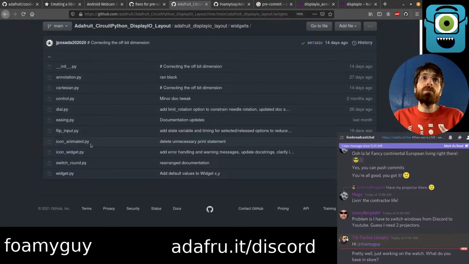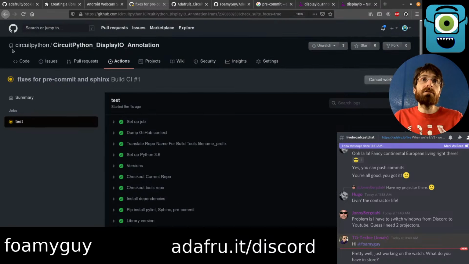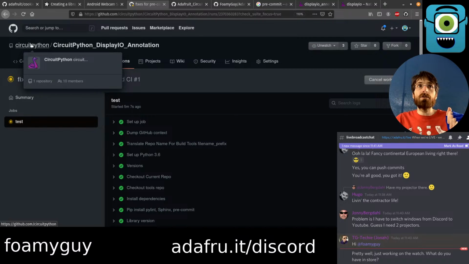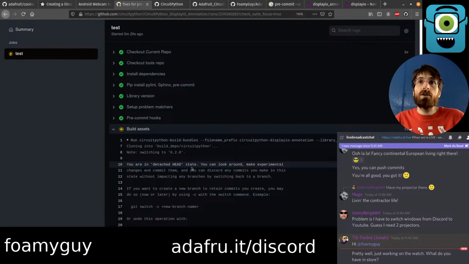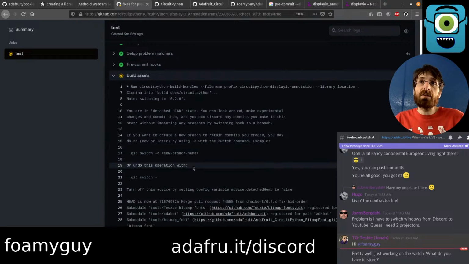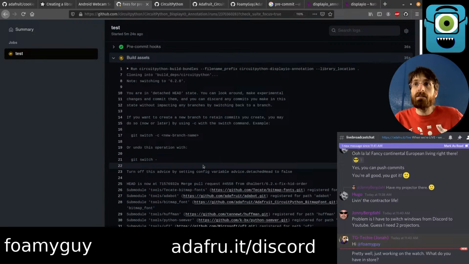So we're gonna break these out so that they're not all in the same library, for one thing. And they're moving out of the Adafruit CircuitPython display.io layout. It's a mouthful. They're moving out of that library and they're going into this new organization, which is just CircuitPython on GitHub here. And so they'll live inside of here. And then I don't know how the bundles will work. Maybe they'll have their own bundle or be the community bundle or something. I'm not sure the exact way all of that's going to go.